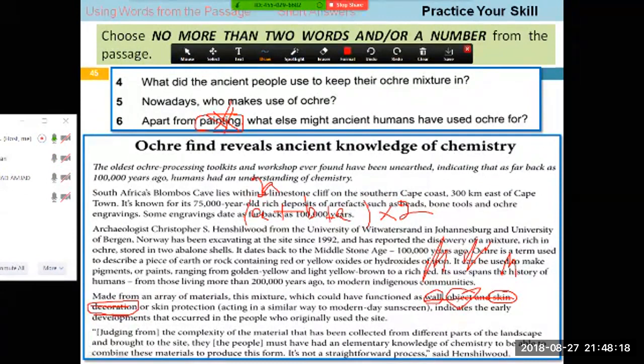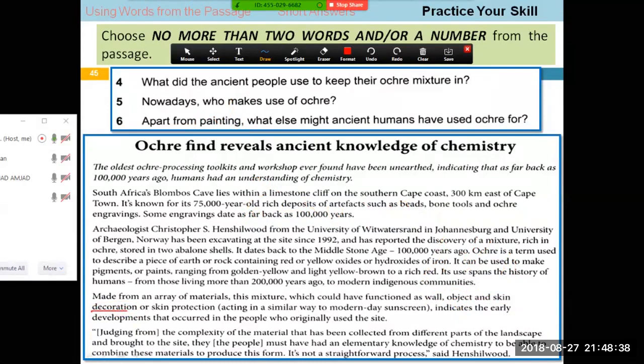But I hope this is a very, very good learning. When we were reading this passage, I asked you a slightly different question. In that, I gave you a word limit of maybe three words. And then I asked you, what are the usages of this? In that, you said it is decoration, comma, skin protection, because I had given you a word limit of three words that day. I hope you remember that. But now look at the beauty of this question. It is eliminating these three choices actually.